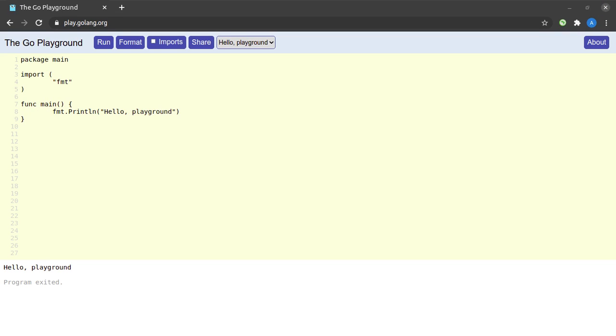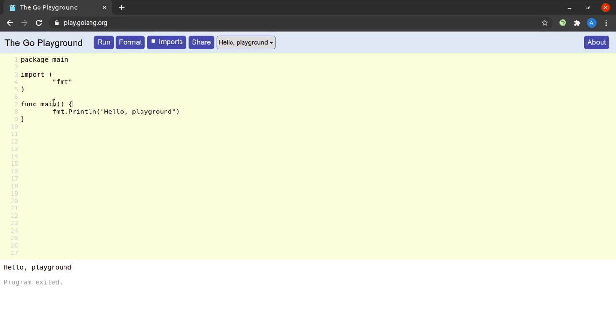Let us now try to analyze the structure of a function in Go. A function declaration starts with the func keyword. This is the keyword that tells the Go compiler that we are trying to declare a function. Next, we give a name to the function. In this case, we give the name main. Now, the name of a function can be any valid identifier in Go.